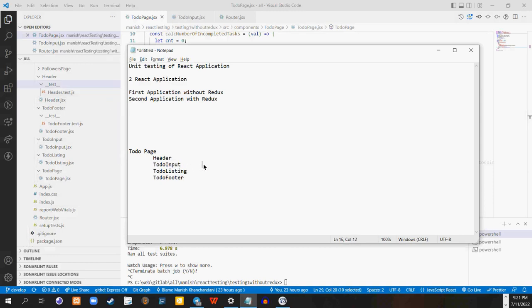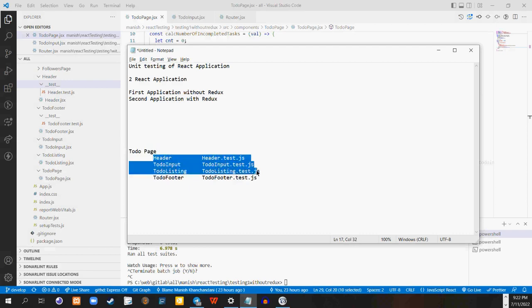We will now separately test todo input in todoinput.test.js, todolisting in todolisting.test.js, and we can separately test the todo footer. The header was already done in header.test.js.